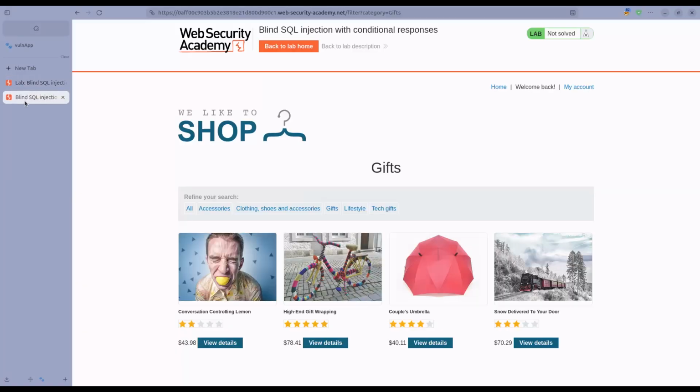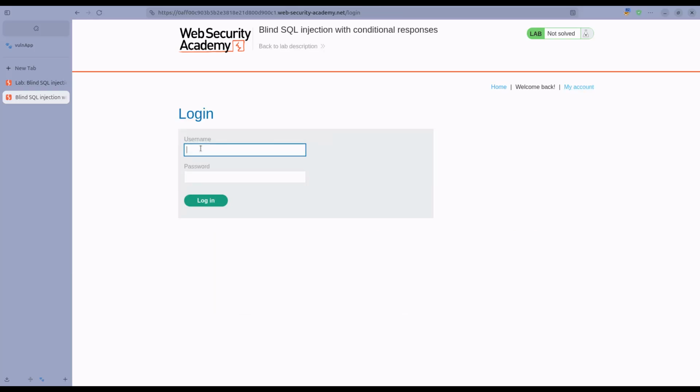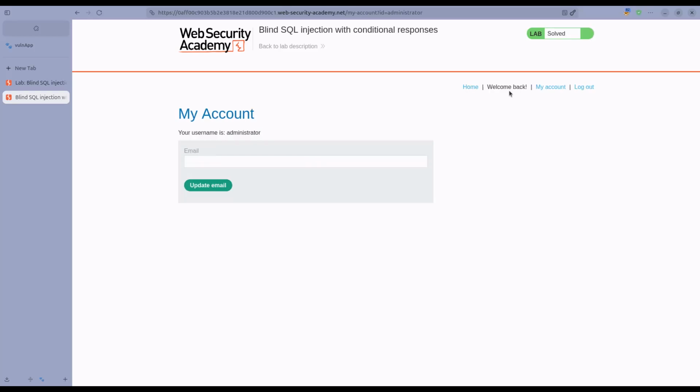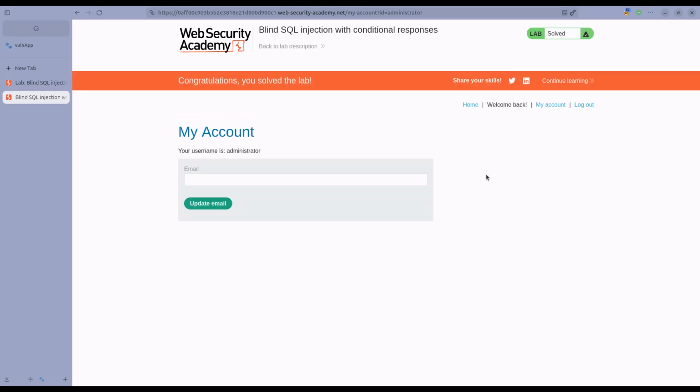And we are going to log in as administrator. My account. I'm now going to log in as administrator, paste the password, and log in. Hey, great.